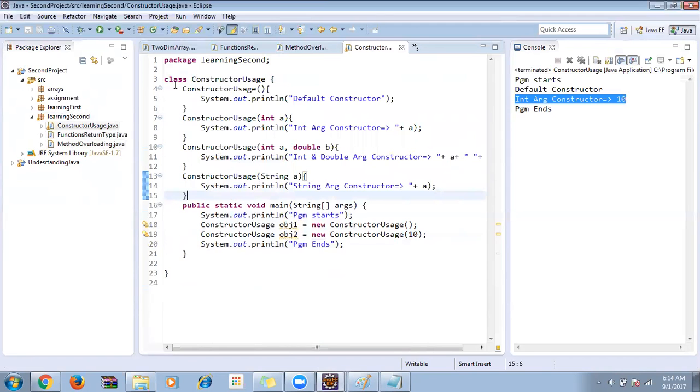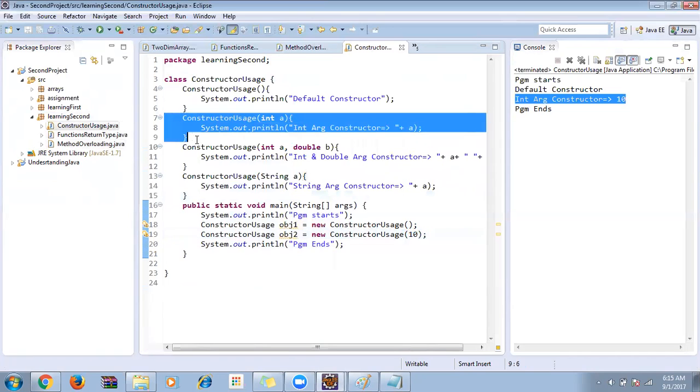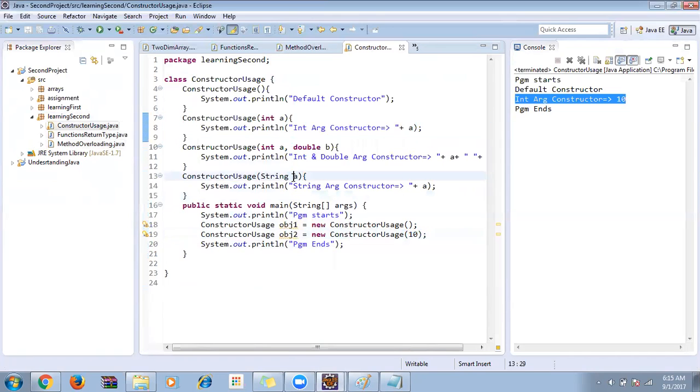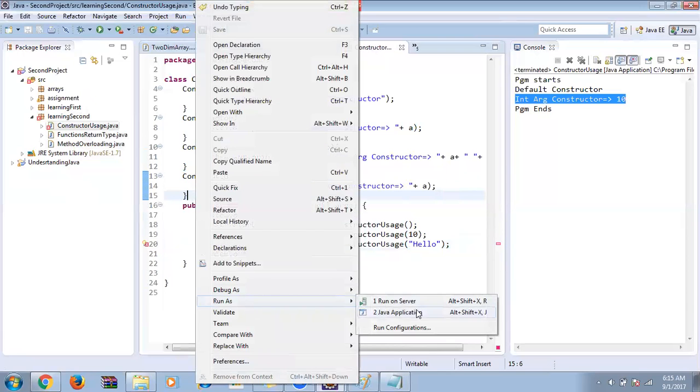Okay. So this is about constructors. Whenever we create an object, based on the arguments, those specific constructors will be called. If I want to call this constructor, I need to create an object, then I need to pass an argument. If I pass a string argument, the string constructor will be called. So right click, run as Java application.